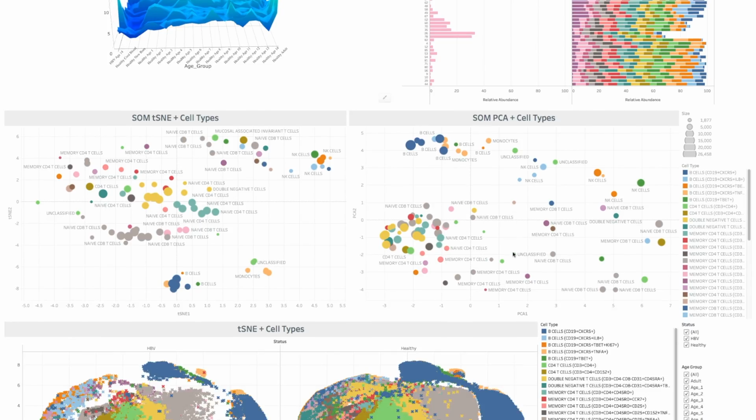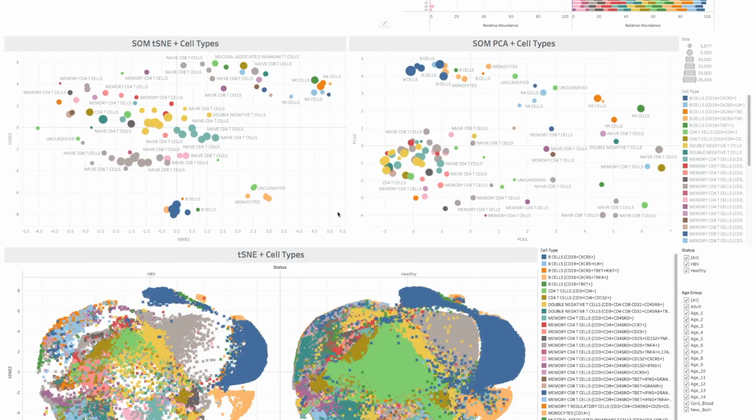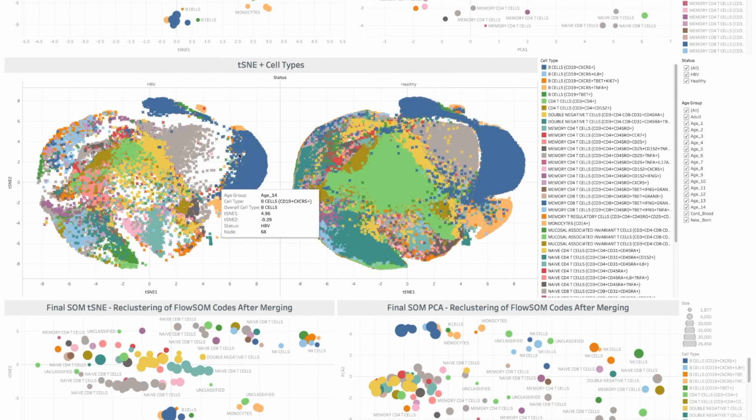The colors will be reassigned according to cell types in the SOM t-SNE dimensions as well as the PCA dimensions, such that I will look at them separately. When you move your mouse over, you will also see the cell types that you uploaded in your datasheet previously. So the colors are determined by the datasheet you uploaded. The t-SNE plot of the cell types will also be shown. So these are my HPV samples, and this is the database.